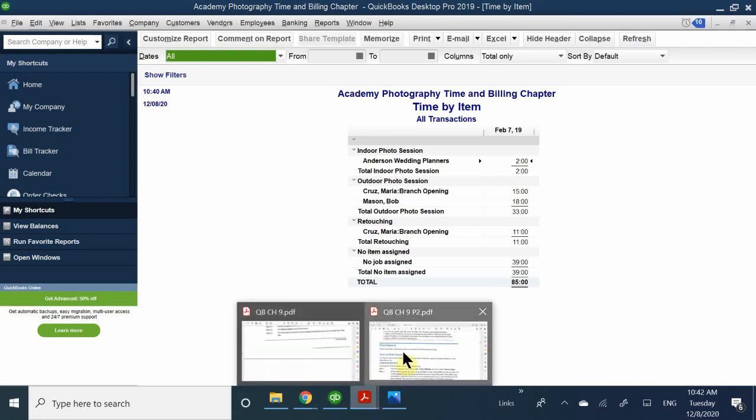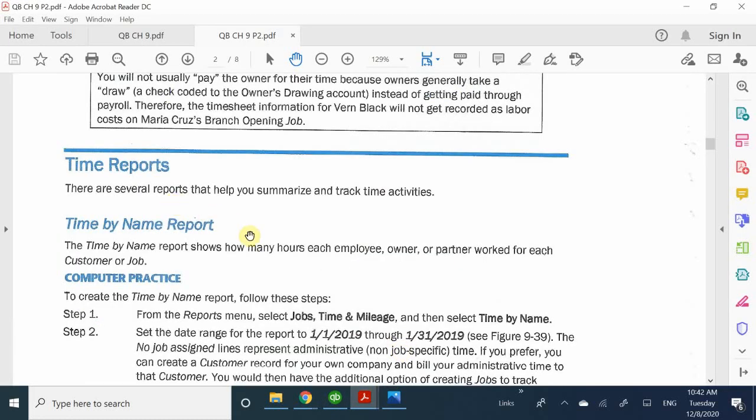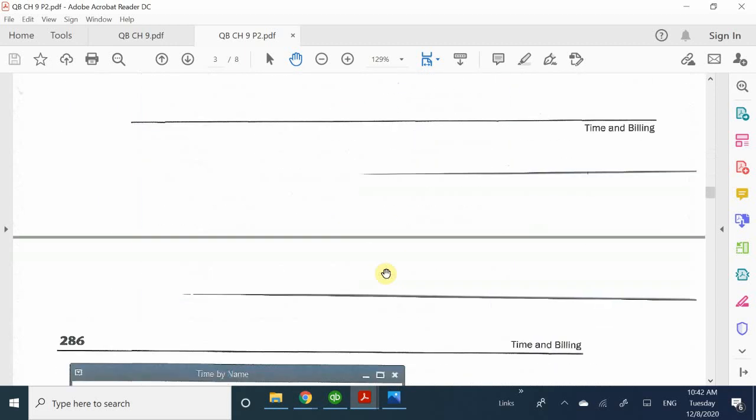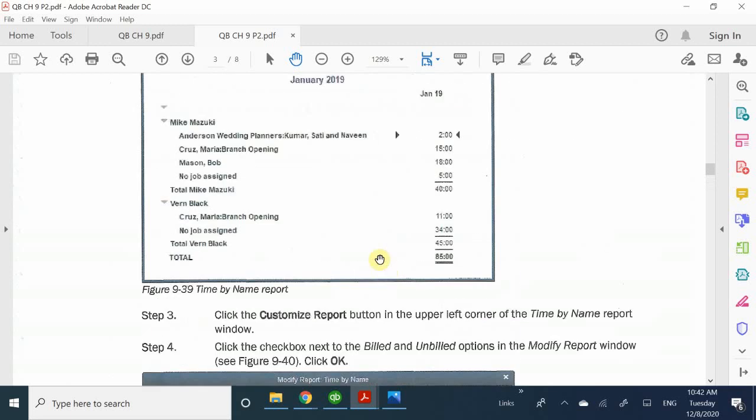All right. Any other questions in regards to chapter 9? I got a question. Do human resources also use QuickBooks? Yes, we'll talk about this tomorrow.